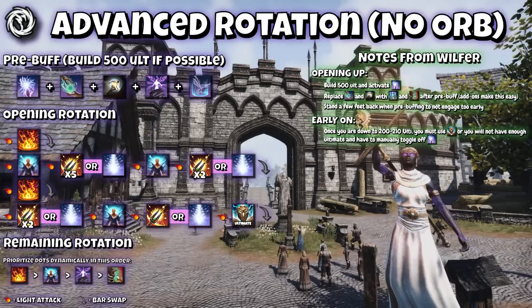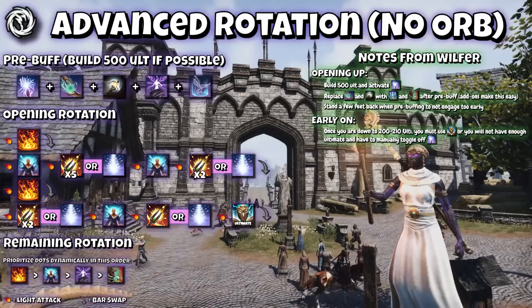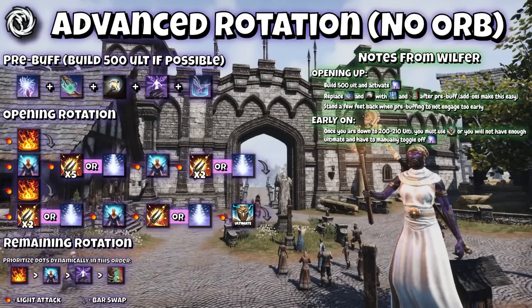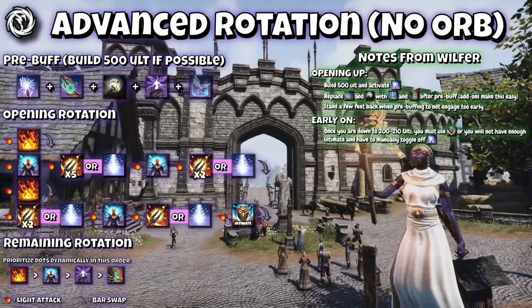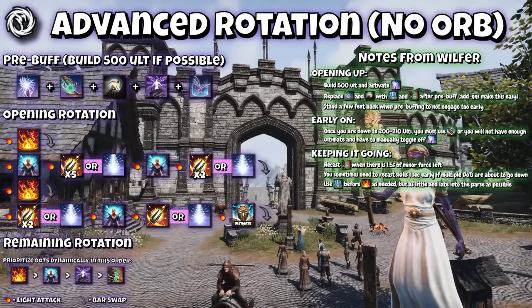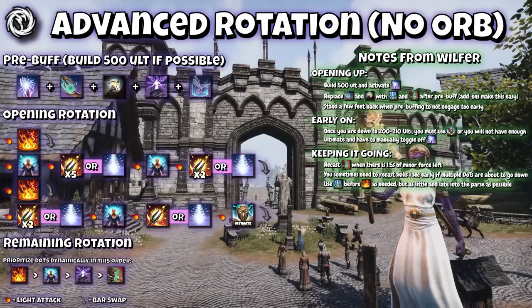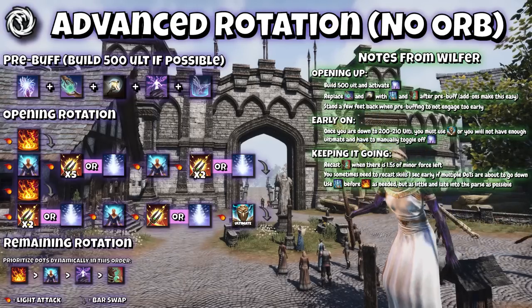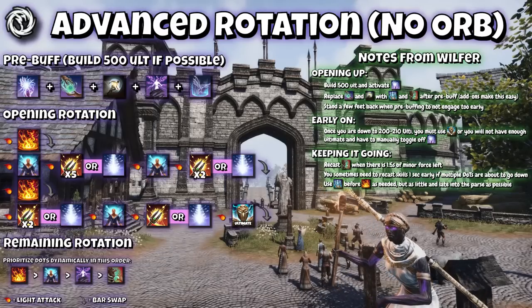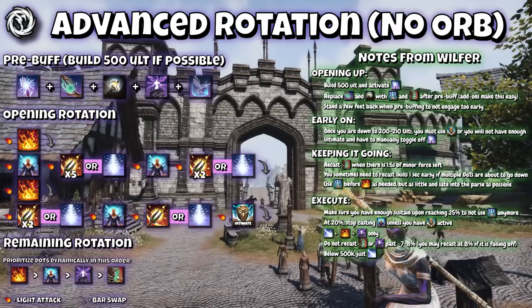From here out, the rotation is basically just using your spammables with your dots being kept up dynamically. Wilfer recommends prioritizing the dots in this order: Unstable Wall, and then Prey, then Boundless Storm, and then Trap. Try and recast your Trap when you have about 1.5 seconds of Minor Force left to maximize the buff uptime. You'll also sometimes need to recast skills 1 second early if multiple dots are about to go down at the same time. When you do need to use Spell Symmetry, try to use it before Unstable Wall, and also try to use it as little and as late into the fight as possible, but early enough to not have to use it after 25%.